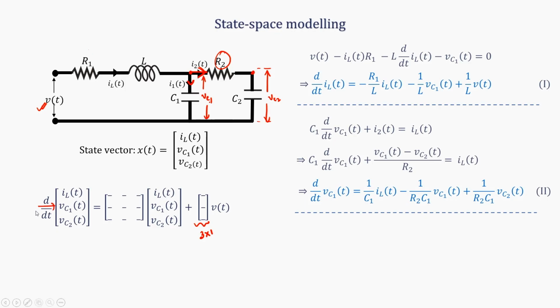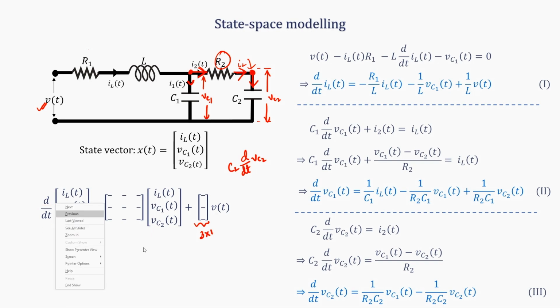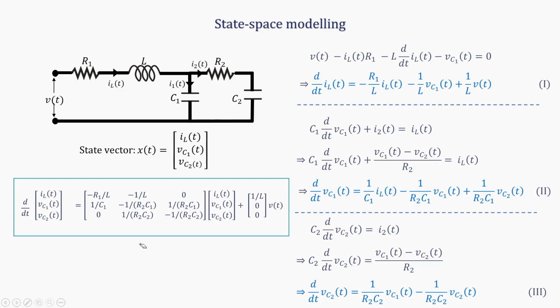Now, the third equation. The third equation involves d/dt of Vc2. So, this C2 d/dt of Vc2 is current. So, I will have to apply KCL here. I am applying KCL: C2 d/dt of Vc2 equals I2, because I2 is the current coming in. But again I2 can be written as (Vc1 minus Vc2) by R2. We will have this as the expression, because I2 is coming from this direction. So, (Vc1 minus Vc2) by R2 will give me the current, and this will be the expression of the third differential equation. So, I can easily replace this by this now.